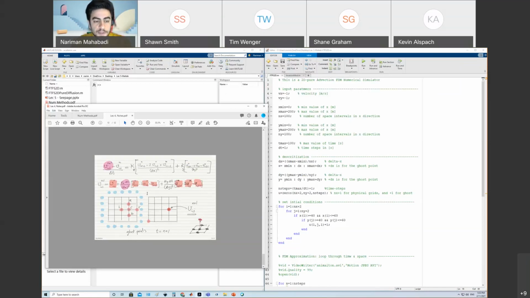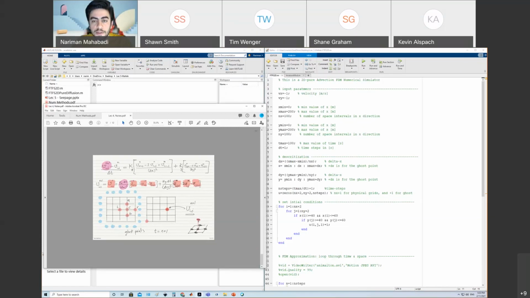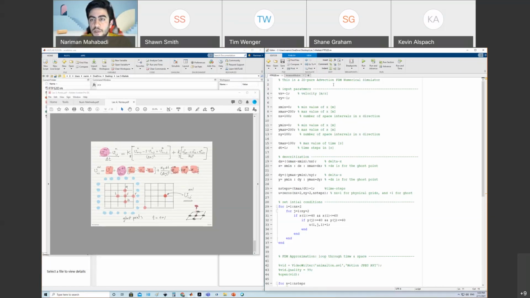Let's move on. This is a discretization for the diffusion equation and the final form of the discretized diffusion equation, right? So in this case, we're gonna need these ghost points around my boundary: above, left, right, and below the domain. And let's see if we can modify our two-dimensional advection, which is what we actually wrote last week, to two-dimensional pure diffusion. Okay, so in the diffusion equation, as you notice, there is no velocity. However, we have another constant term, which is the coefficient of diffusion, right?